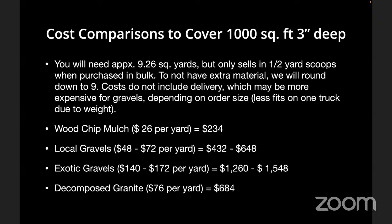We'll talk about how deep you need to go in just a little bit, but for a comparison, 3 inches deep is what they ask for, for those of you who are doing the local turf replacement rebate program through SoCalWaterSmart.com. So wood chip mulch, then, these prices were from a couple of years ago when I priced this out. They've probably gone up since everything has. But around here, on average, the general mix wood chip mulch was going for, not including delivery, about $26 per yard. So you'd be looking at about $234.